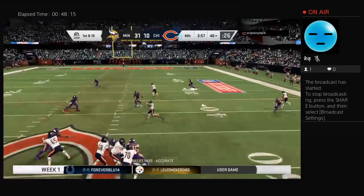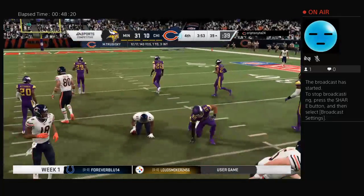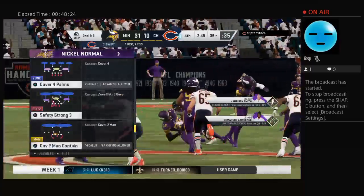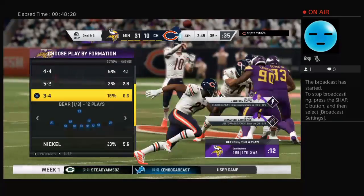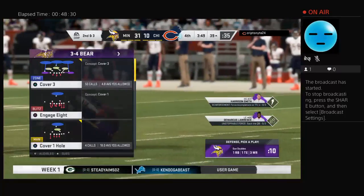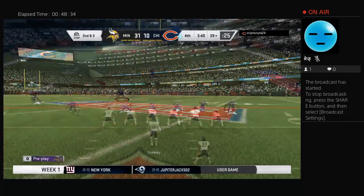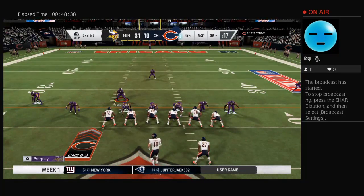From the shotgun is Trubisky. Now he'll dump it underneath to his running back, complete. And he'll get it inside the 40 to the 39. You got the big lead defensively, willing to give him that underneath stuff, right? And this is why you work on your tackling. Tackle them after the catch, inbounds, keep the clock running. Just go ahead and bleed the game out that way. Able to get 7 on that first down pass play.